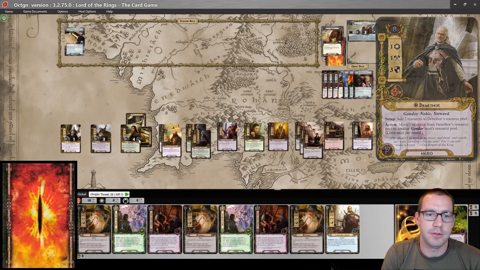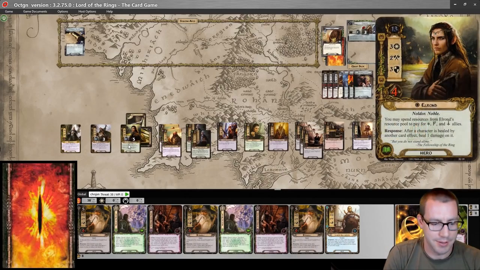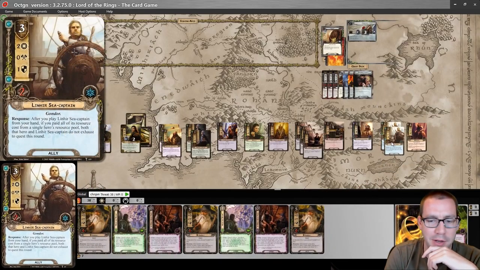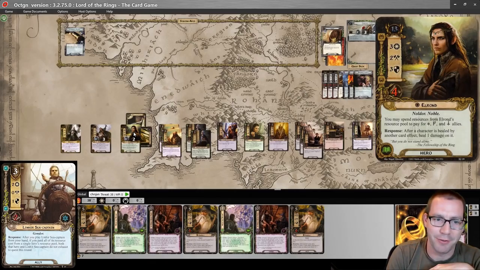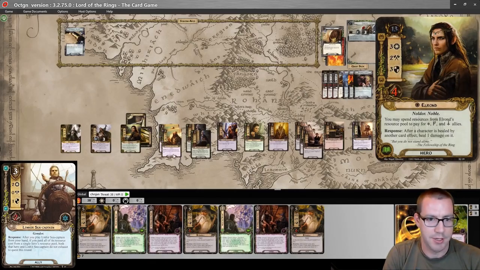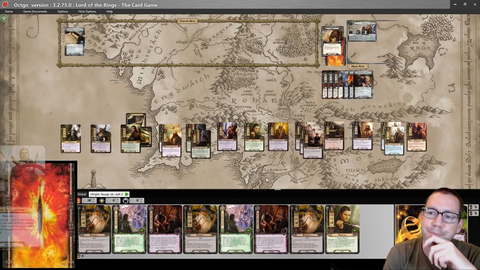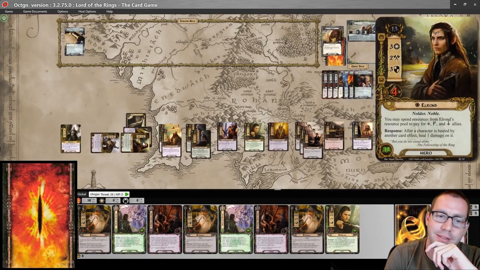1, 2. Slide this one over. 1, 2, 3. Here is a second Linhir Sea Captain, once again paid for exclusively with Elrond. Spend 2 to draw a card. That one doesn't help at all. Let's quest.